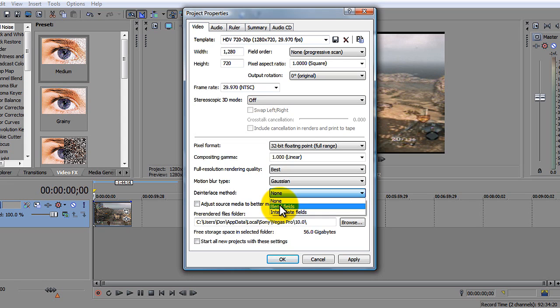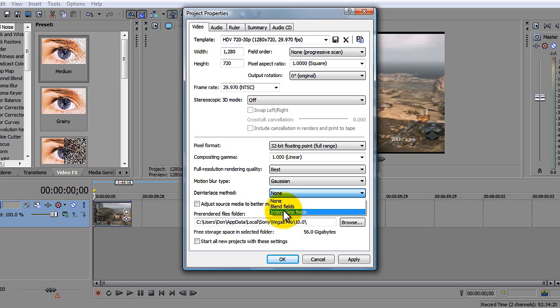Blend fields works if you have HD too. I have seen a bunch of people that have HD quality and they still get the interlacing in it and the lines, so you still need to fix that. But I've watched a few setups for HD, and a few guys like to use interpolate fields instead of blend fields, and interpolate fields seems to work just as well, if not better, for the HD stuff. I find for my stuff, since it's not HD, it looks better with blend fields.